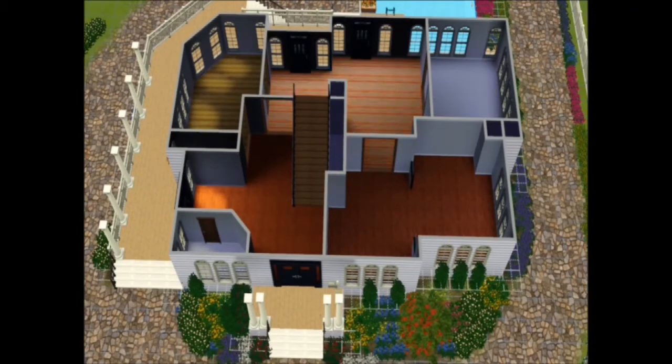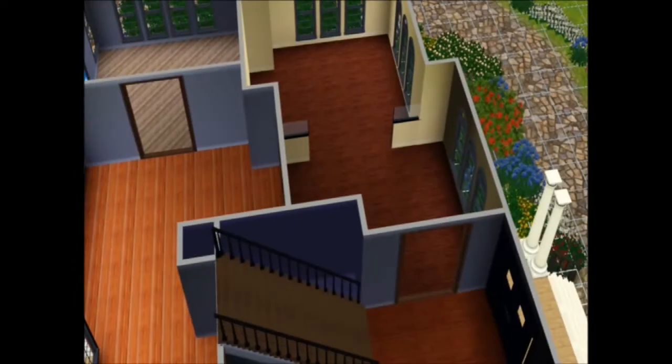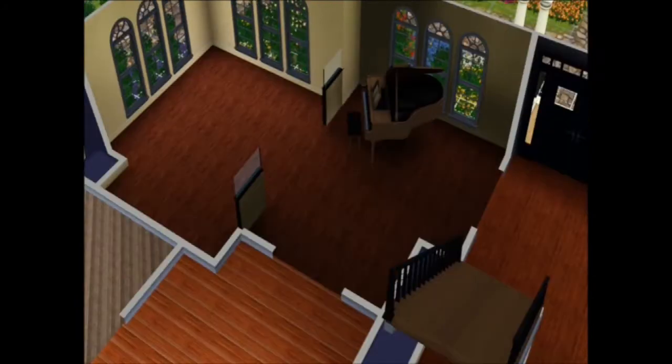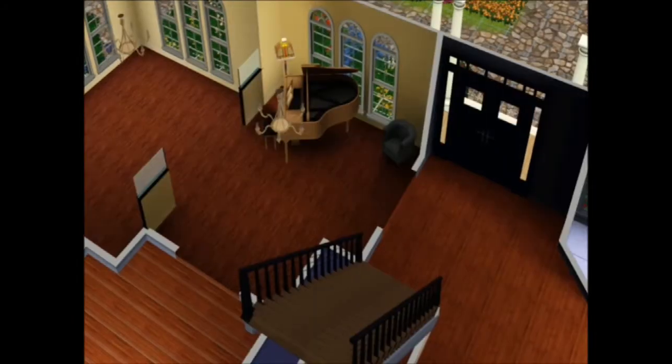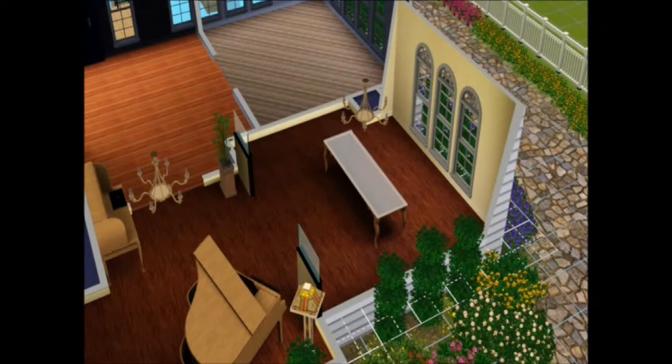Moving inside — with my houses I like using a lot of wood flooring. I'm not a big fan of carpet; the colors just aren't right in Sims 3 and I think wood goes much nicer with all the furniture. As you can see I'm adding a piano at the moment — this house kind of felt like it needed one. There was nowhere else for it to go really, so this is where it had to go. I've also got a little laptop there.